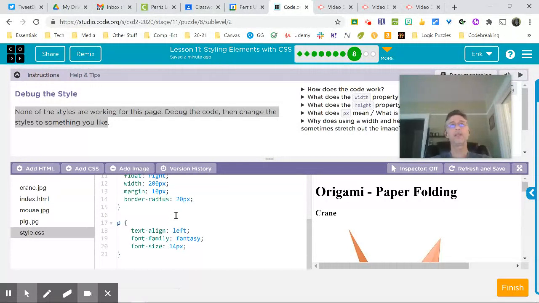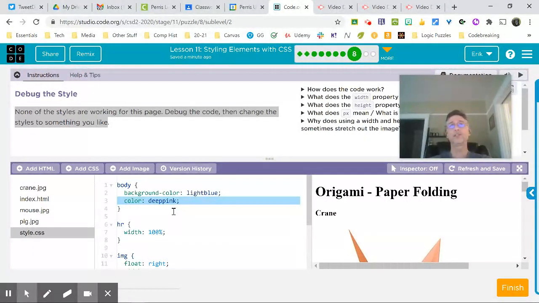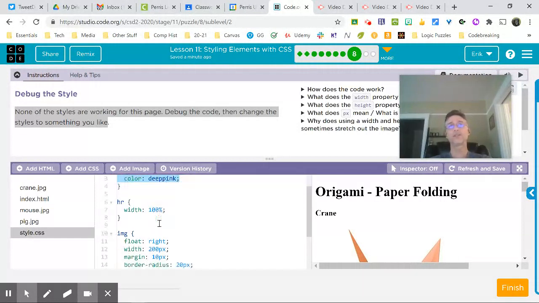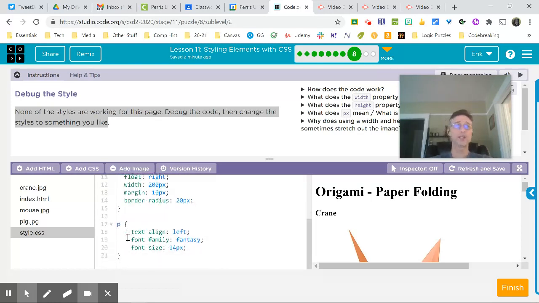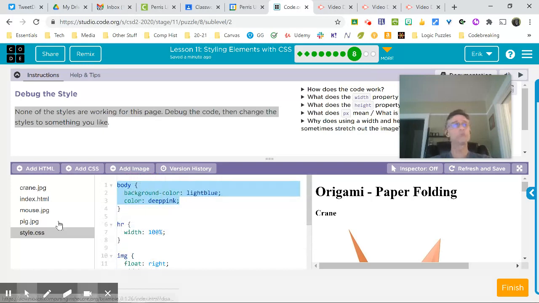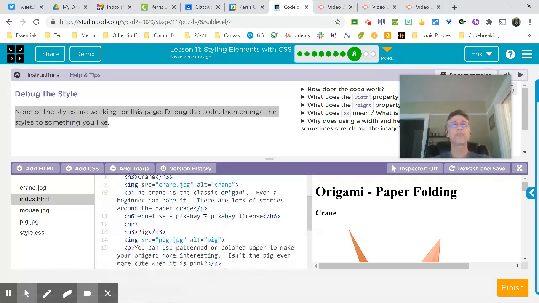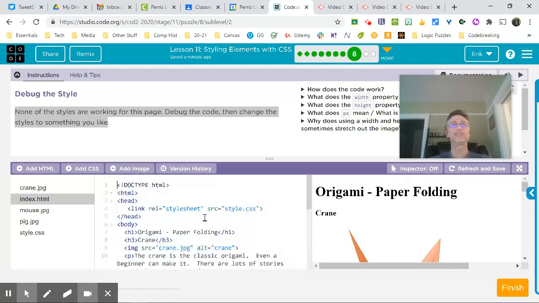Okay, well maybe the errors are not in the CSS file, maybe they're in the HTML file, because it looks like this code is all written correctly. All this code, all the rule sets look good to me. They all have a semicolon at the end of the line, they're all indented, they all have the brackets, they're named correctly. Let's look at the HTML file. I don't see any pink text, but let's try and figure this out. Okay, we've got a head, we've got a body.